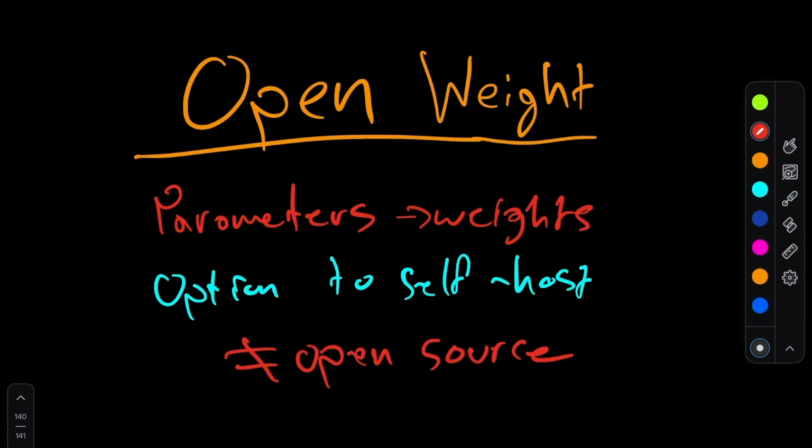Now, open weight doesn't necessarily mean open source. The traditional definition of open source meant you receive the source code and the legal permission to inspect it, modify it, use it, and redistribute it, whereas the AI open weight or open source definition is a bit different and still being worked on. The Open Source Initiative published a definition where an open source AI system should provide access to its model parameters, the code used to train and run it, and information about its training data, and it should give users the legal freedom to study it, use it, modify it, and share the system without restriction. And a lot of these models out there don't necessarily meet that definition.